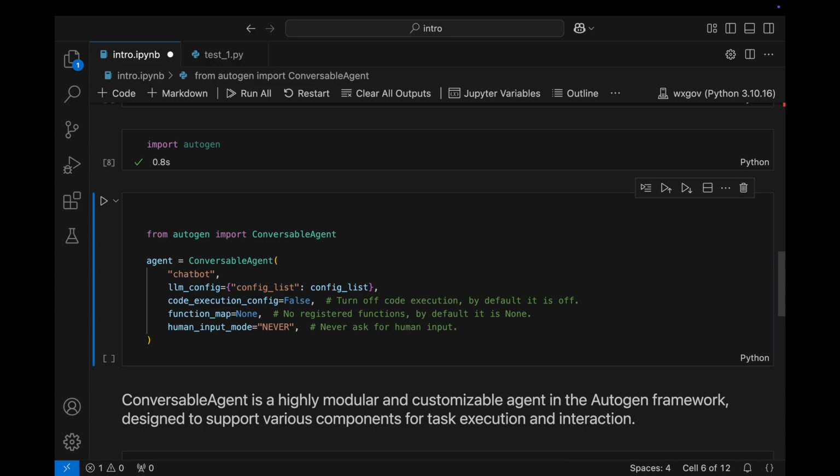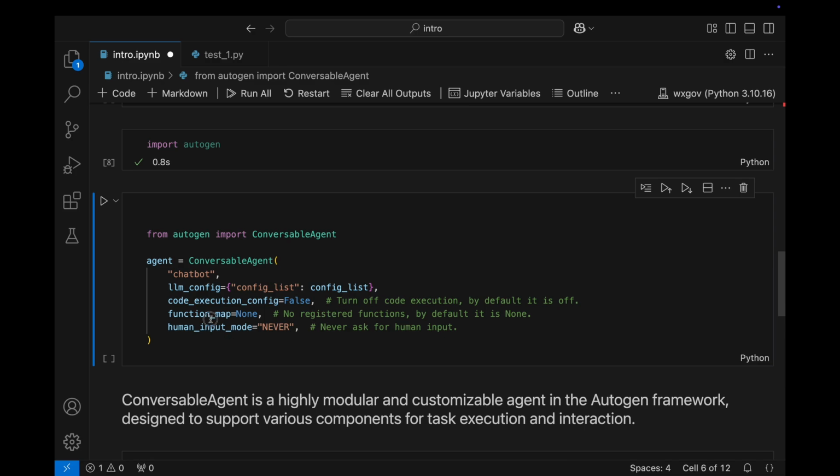So conversable agent is the agentic functionality that the Autogen provides. Using this, you can create the collaborative environment where multiple agents can interact with each other, and also you can create the configuration to do the code execution. I mean the cases where you ask the LLM, I mean the agent, to create the code, and you also want the agent to execute that code and return the final results. So using this conversable agent, you can do that task as well.